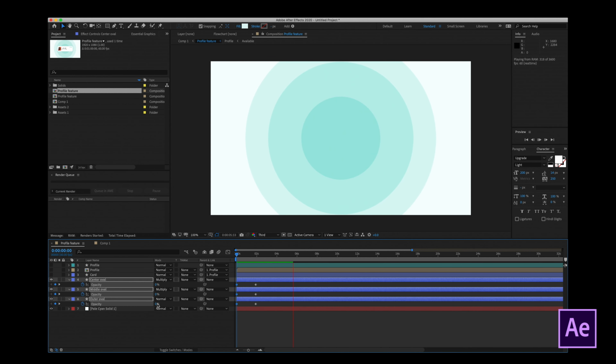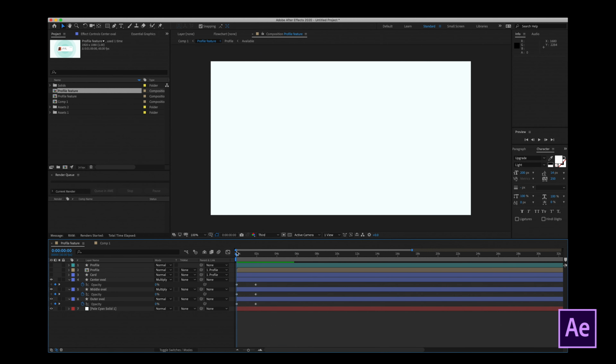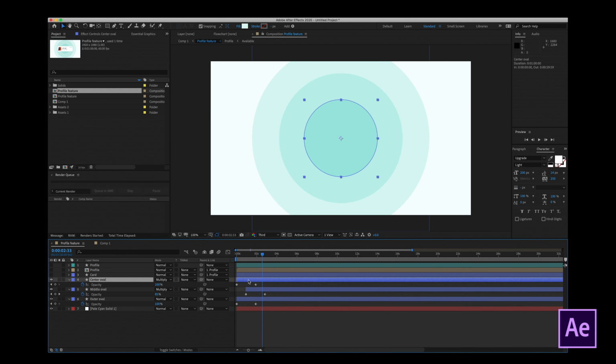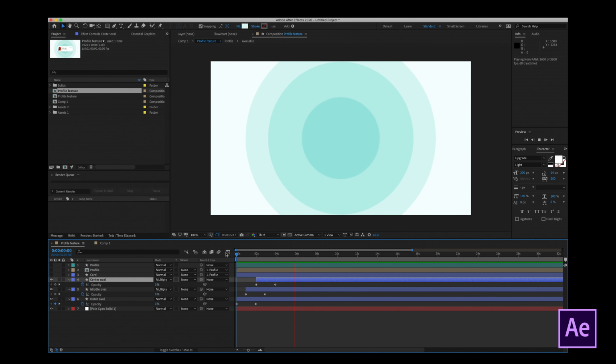I think the only thing we could do to really improve on this would be to stagger how those concentric circles come out. They're in multiple layers, so it seems a waste not to. So what I'm going to do is take the middle one and I'm just going to pull this forward maybe to like a second, and then I'm going to grab the other one and pull that forward to maybe around about 2 seconds. So if I play that back now, you can see that the concentric circles animate in at different times. We get a really lovely smooth animation and they continue to animate throughout the duration of this piece.